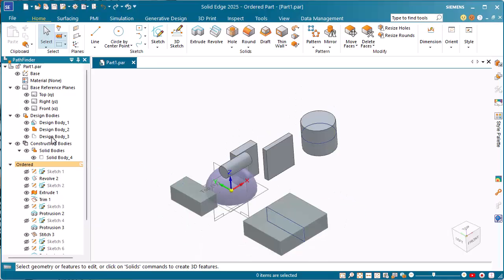So Solid Edge is going to keep track of your design bodies for you and your construction bodies, but it's also going to group some of them together. And Solid Edge doesn't care that these don't touch one another. That's what these four separate volumes together are, what Solid Edge considers a single body. Okay, so this is kind of an overview of the Solid Edge multi-body functions. Next, I'm going to go through and talk about some of the individual functions, things that you can do in a multi-body model.